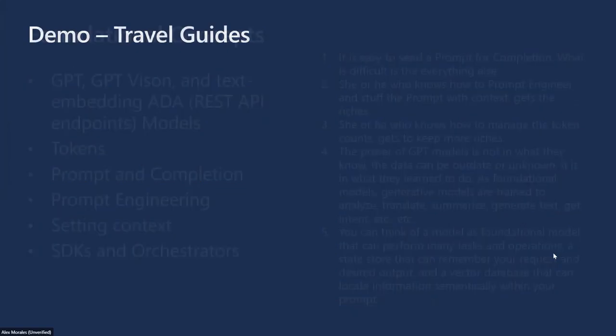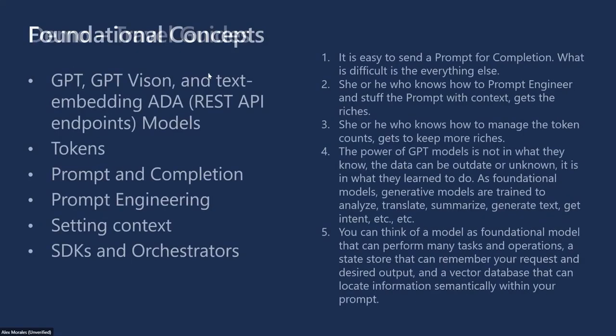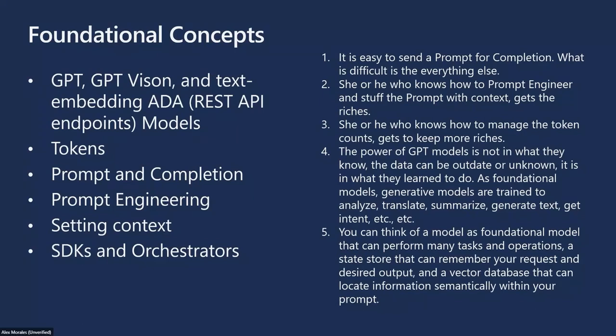This is probably in the more advanced ideas, but a model can also be its own little database that you can use to answer questions. I think of it as a state store. Well, I give it some information. Somehow it has to know that you're giving it this information and that it can reuse it to answer your question. So the moment that you start thinking this way, I think you get more power out of these prompts.